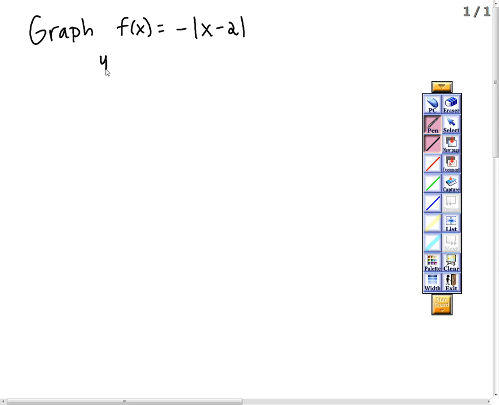We see the parent function is y equals absolute x. We are going to shift. Now, if you notice, we replaced x with x minus 2, so that's a shift left or right. Insiders lie, so it's always backwards. Minus 2 looks like it's left, but it's going to be right minus 2 units.